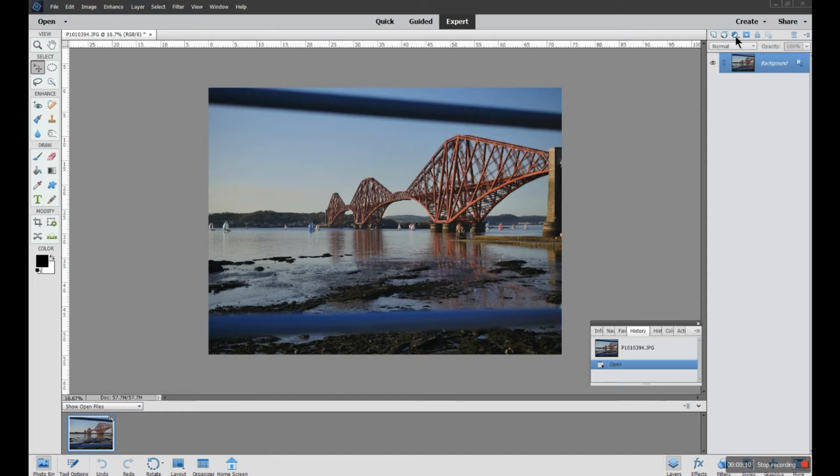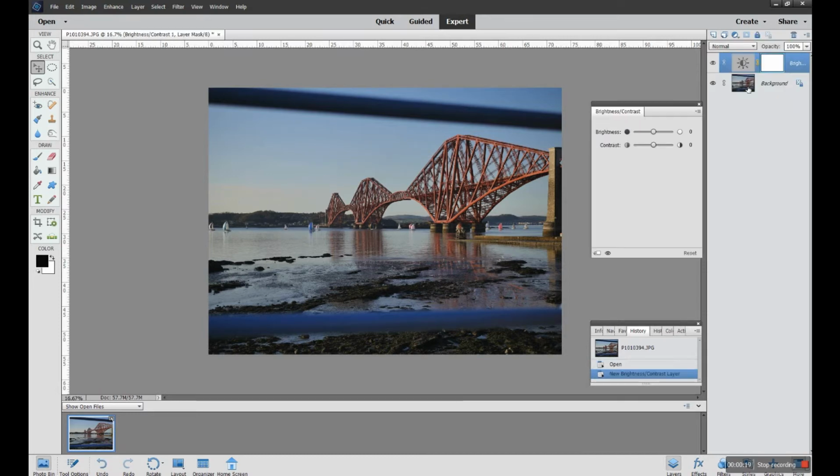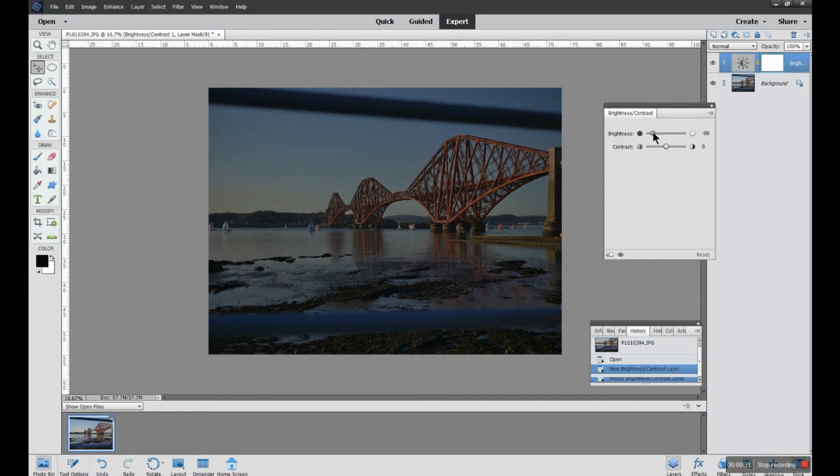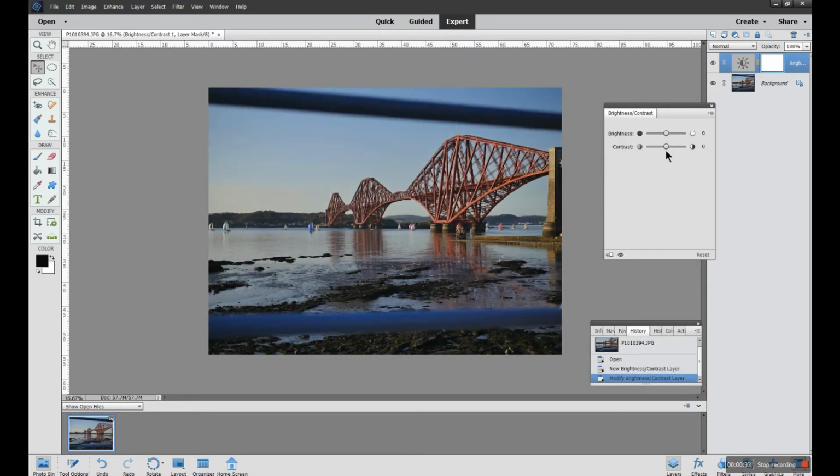And if we go up again to the adjustment option, let's create a new fill and adjustment layer. You will find there's a brightness and contrast option. Brightness and contrast is, as it says on the tin, actually just pull these little sliders to the right, and on brightness it will brighten your picture or darken your picture. The one below does contrast up, and you can see it gets more contrasty, black and white. Lower the contrast and it goes more grey.